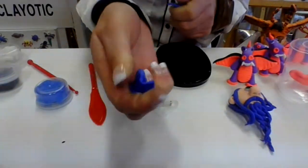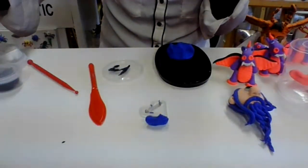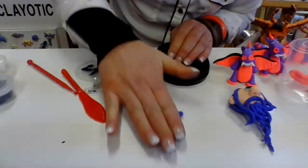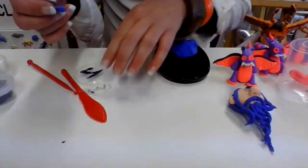So take around this amount of blue clay, okay, and you're going to roll it into a sausage. So into a nice long sausage. I'll show you how much, maybe a little bit but not too much. So around that amount of blue clay into a sausage. Okay, and then wrap it around.